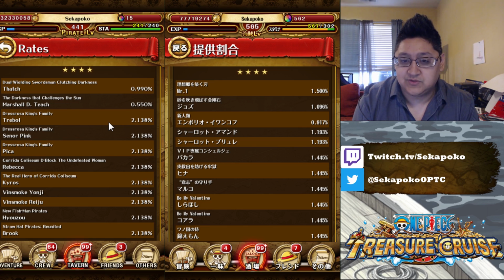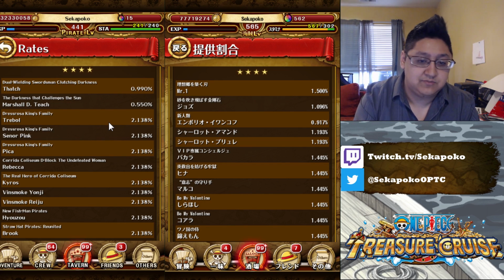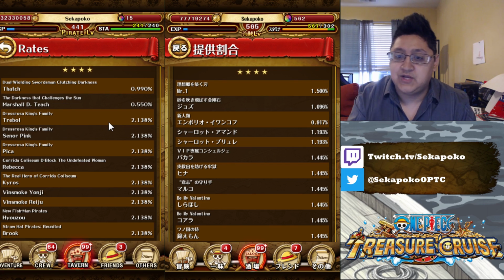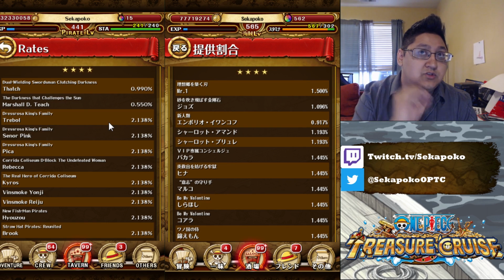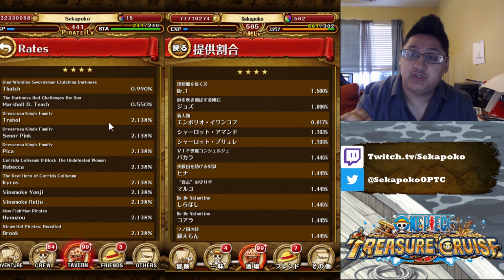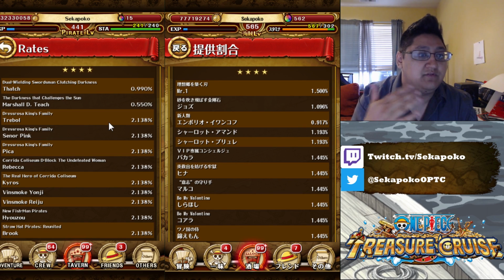I don't actually know the point boosters on global, but Marshall D. Teach or Blackbeard is the better point booster. And then on the Japanese version, the Ivankov, which is the 0.9% chance, is a 2.25 times booster. The Jozu is a 1.75 times booster, and the Mr. 1 is a 1.5 times booster.